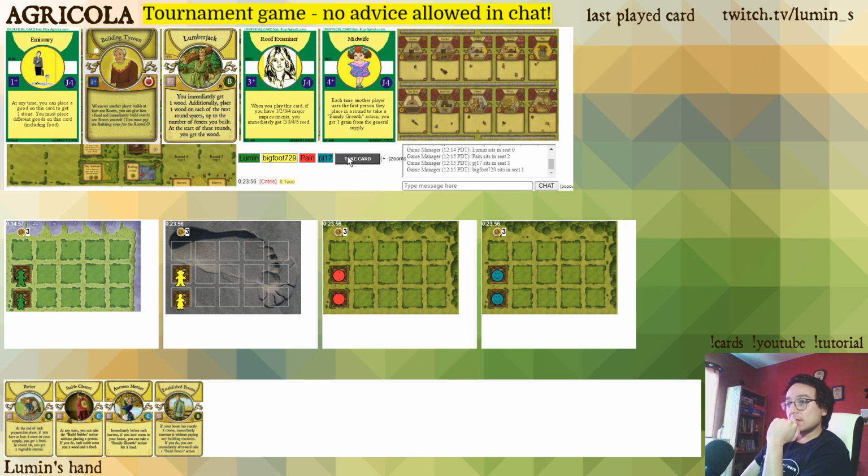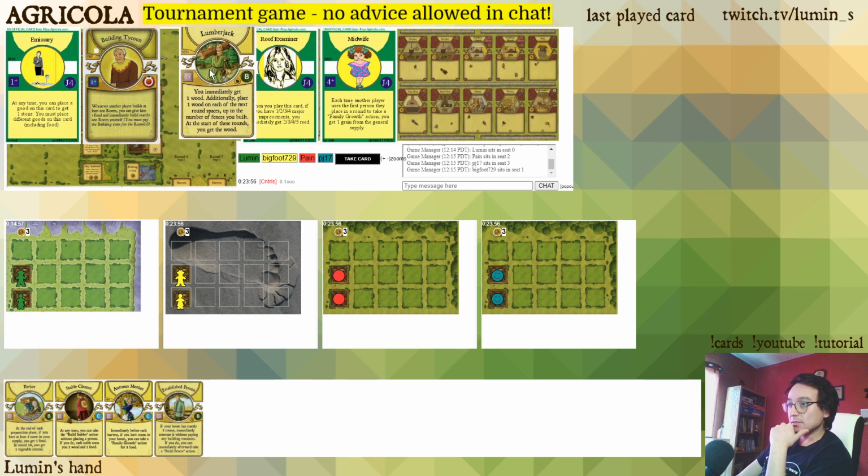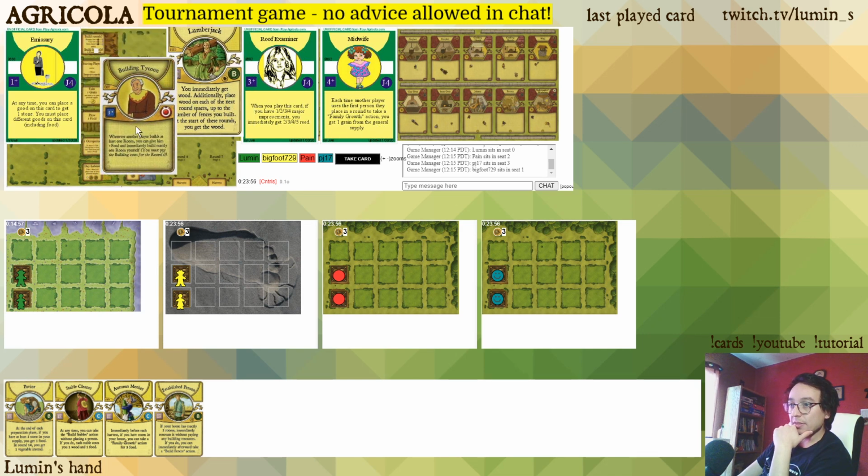So there is Lumberjack. So I could block pick Lumberjack. Midwife is better now. You get a grain for the times when the first person uses growth.